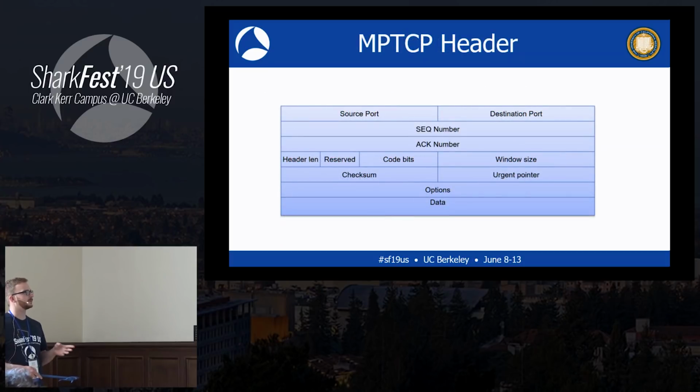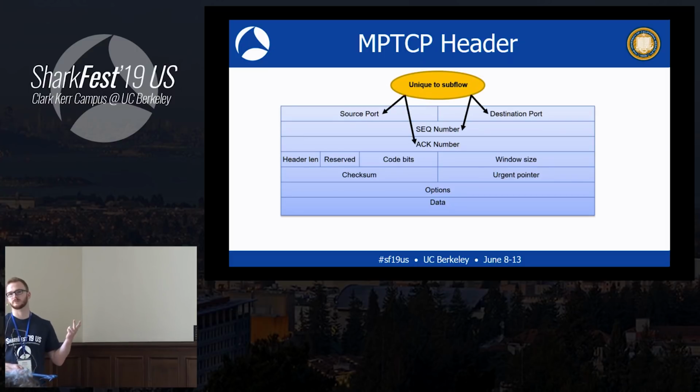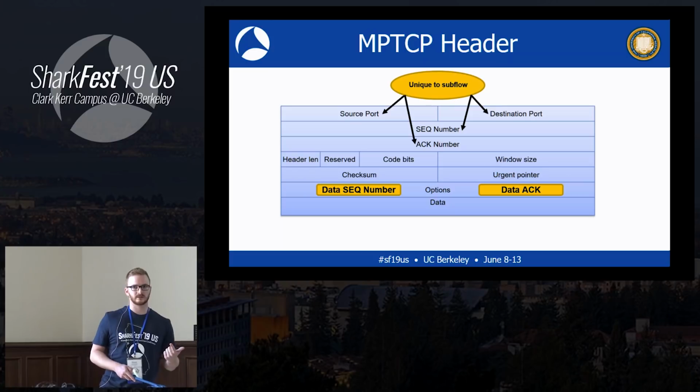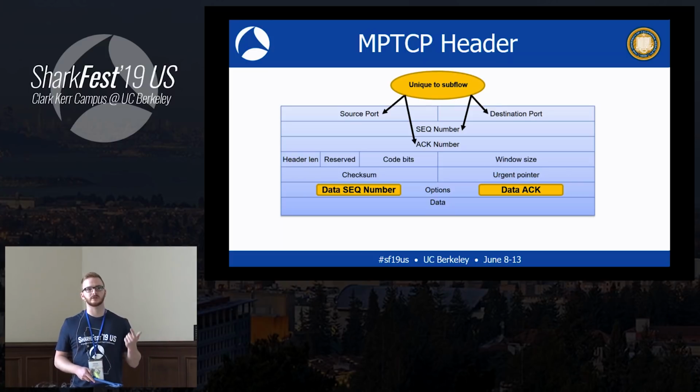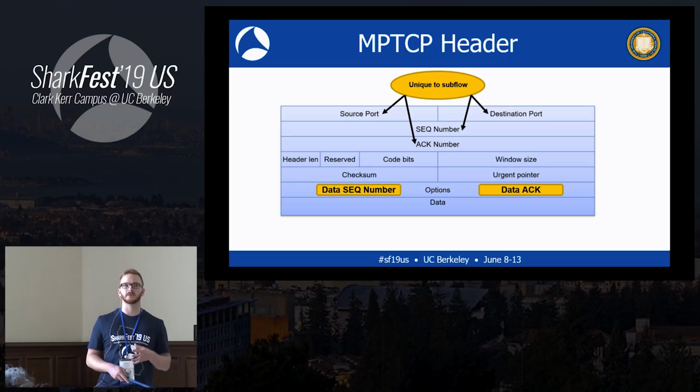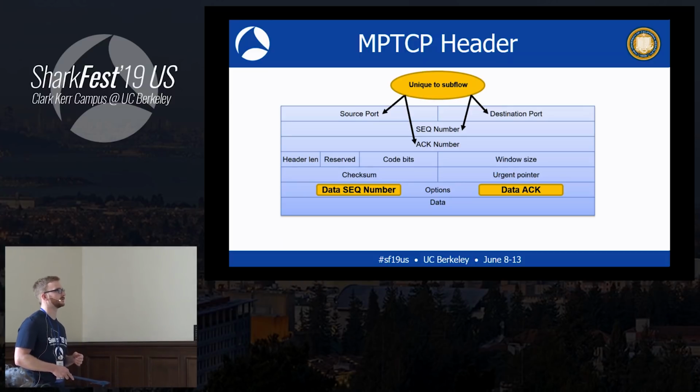So here's the regular TCP header again. The first part, the source port, destination port, sequence number, acknowledgement, will stay mainly untouched. So that will look like perfectly regular TCP. But what we are going to do is insert options in the TCP options field, being the data sequence number and also the data acknowledgement number. And these are actually dedicated to each subflow, to the amount of data we send. So if we are going to send 100 bytes of data, we are going to share this data sequence number across all of our subflows. So that the multipath TCP stack is still capable of tracking if all the data that I've sent across my flows actually reached the receiver.